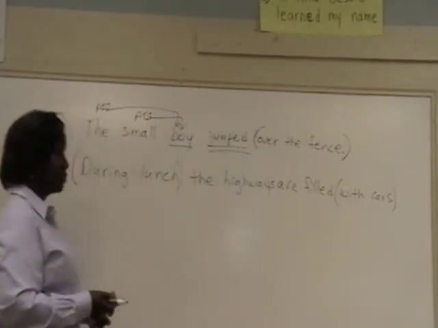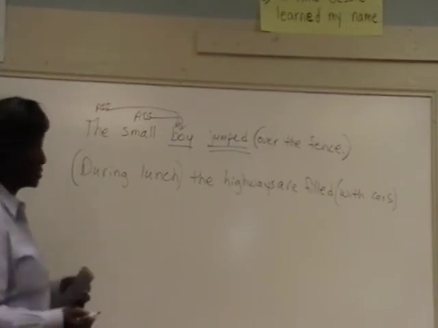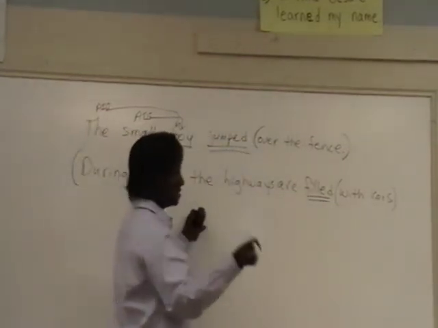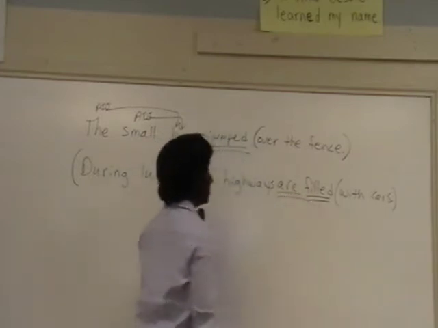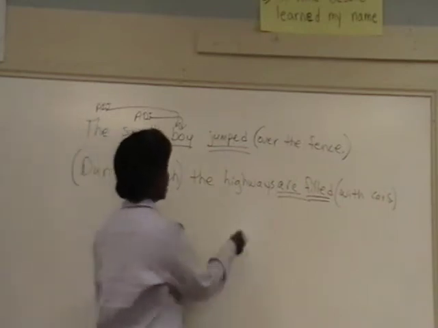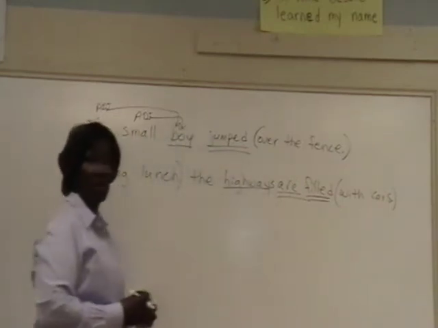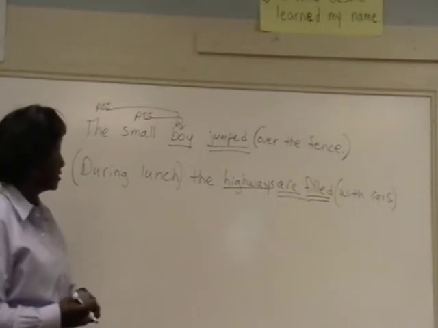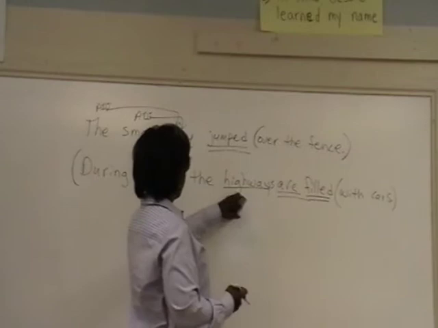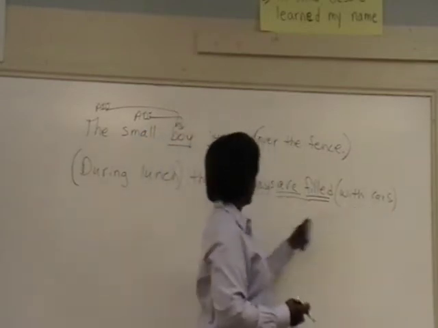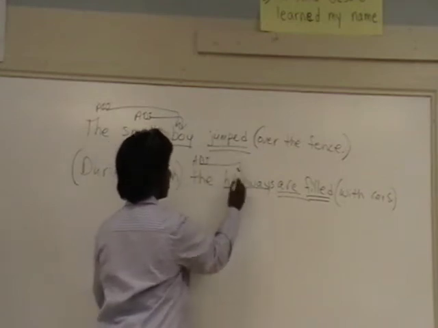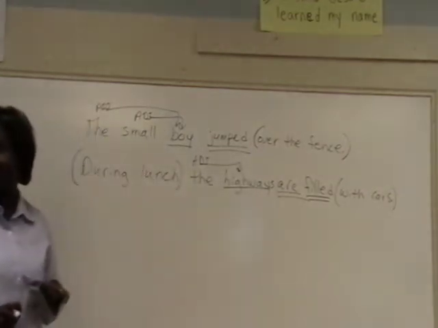After you found your prepositional phrases, you want to look for your verbs. You've got filled as a verb, but you also have in this sentence a helping verb, are filled. Then you have to look for your subject, highways. Highways are filled with cars. Now look for anything that comes in front of a noun that is describing the noun. In this case, the only one you have is that article or determiner that we mentioned earlier. And that gets your second sentence.